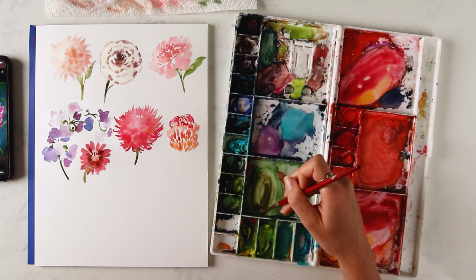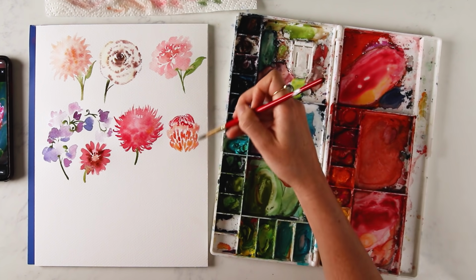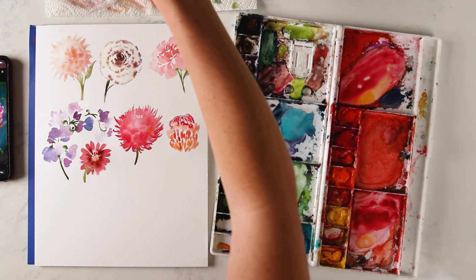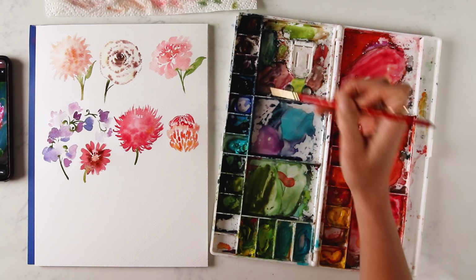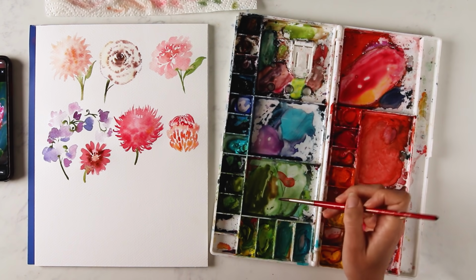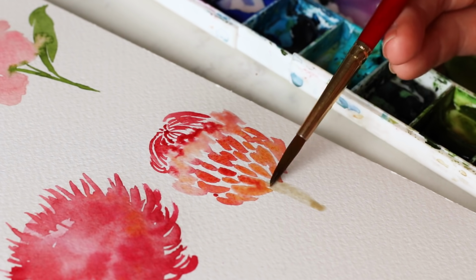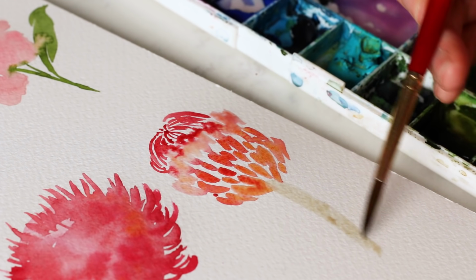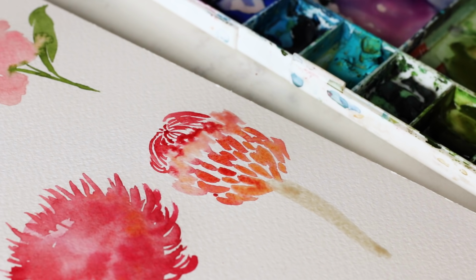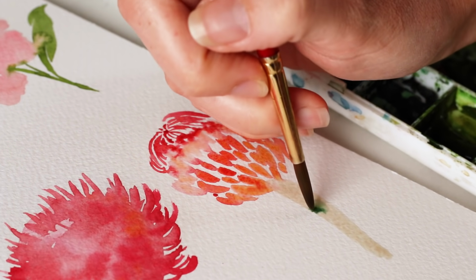Now I'm mixing up sap green, a touch of Prussian blue, and some burnt umber for leaves that are gonna frame this. Well, actually, let's start with the stem first. So I'm gonna do some burnt umber and a touch of that green color, but mostly water. So a lot of water and a touch of that stem color. And they've got these thicker stems. I'm gonna grab this greenish, bluish, smoky color, whoops, and a lot of water. And we're gonna pull in these leaves.